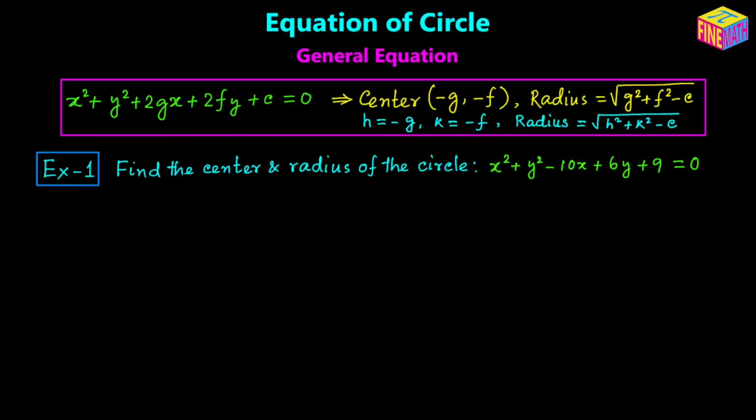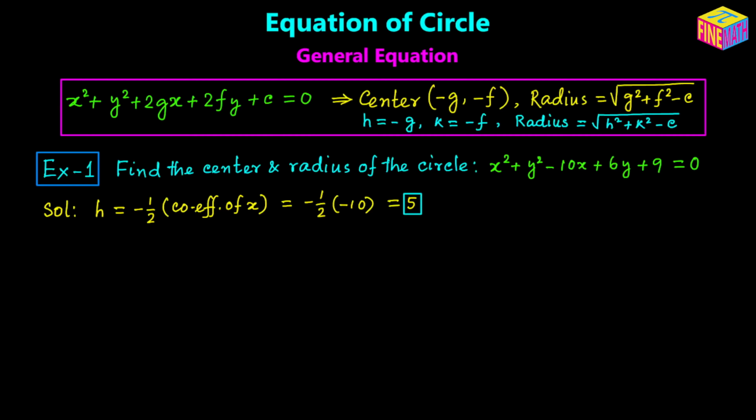Before seeing the solution, you can give it a try yourself, and after that of course you want to match with my solution. In the previous video we have seen that h is equal to negative half of the coefficient of x. So in this case, what would be the value of h? Well, we can write it as negative half of the coefficient of x, that is negative 10. So that will be equal to positive 5. So we have found the x coordinate of the center of this circle.